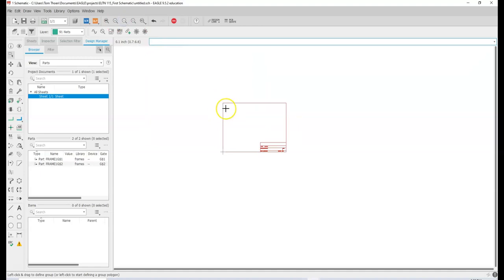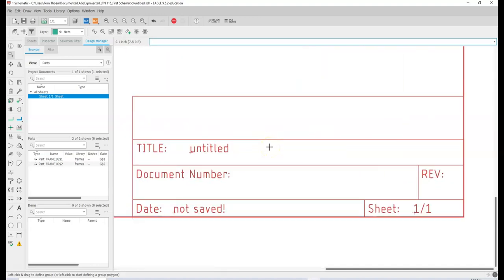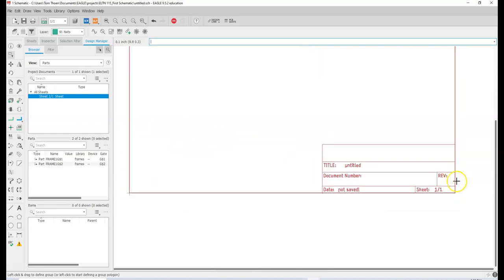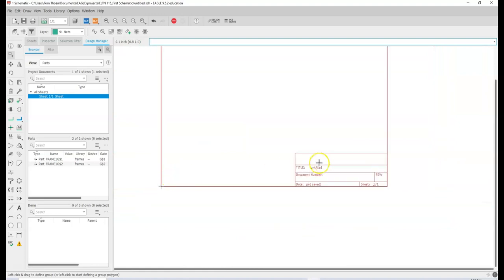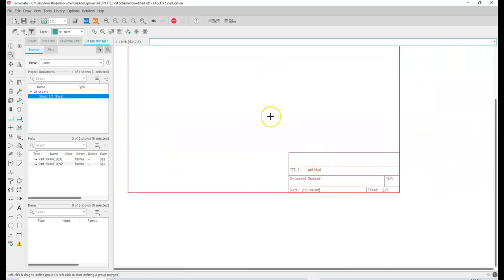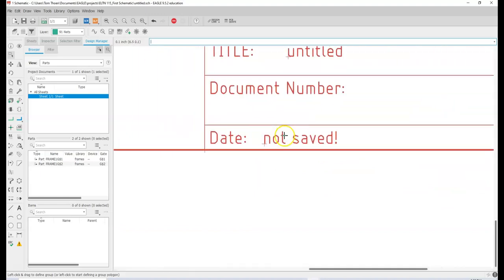Now one really cool feature with Eagle is if I use that scroll bar, what it zooms into is relative to where my crosshairs here are. So let's say I want to zoom into this part of the frame here. If I hold it there and zoom in, I can zoom into that area. If I want to zoom in over here or zoom out over here, it changes the way it focuses depending on where the location is. So that's very useful, for example, when we're moving around in a schematic to be able to focus in on a certain area that we're working on.